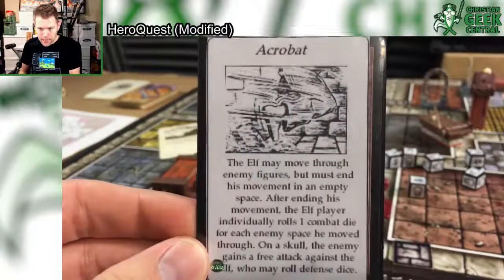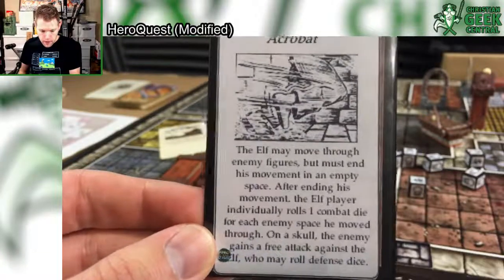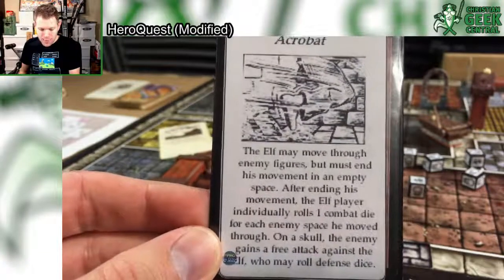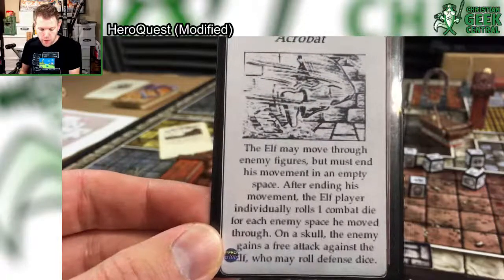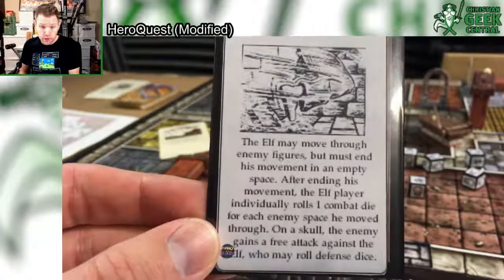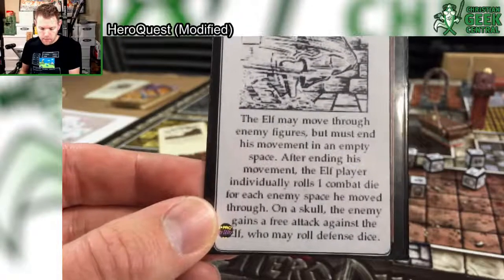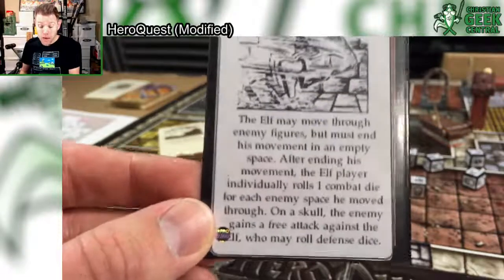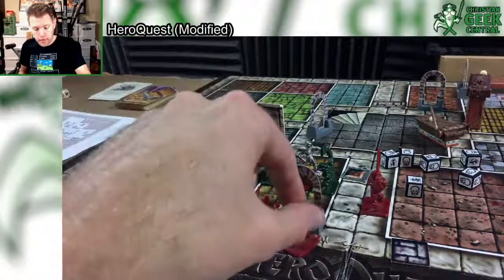Okay, Acrobat again is the elf's special ability I came up with. It says the elf may move through enemy figures, but must end his movement in an empty space. After ending his movement, the elf player individually rolls 1 combat die for each enemy space he moved through. On a skull, so a 50-50 chance, the enemy gains a free attack against the elf, who may roll defense dice. So that risk is well worth taking, I think.